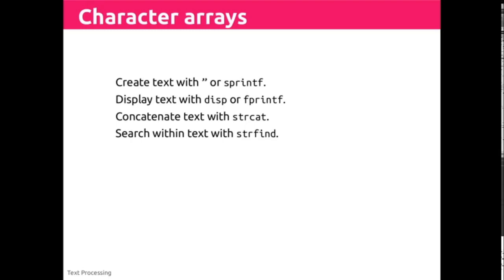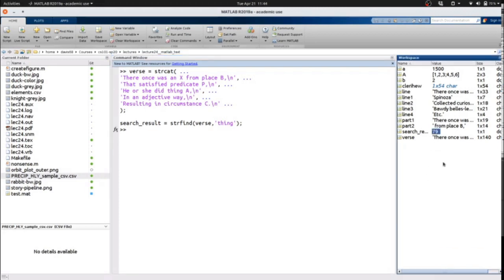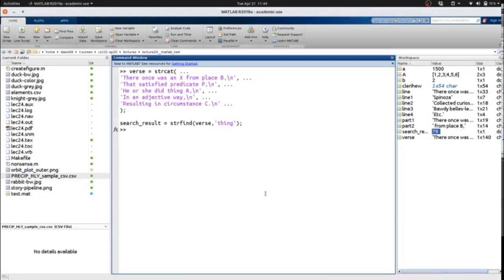We also frequently need to find text within other text. We're going to use strfind to locate the first occurrence of a text within another text. Here we've defined a verse using strcat, and we're looking for the word thing inside of verse. The search result, you can see over here at right, has the value 79, so it occurs at the 79th character inside of this other string.